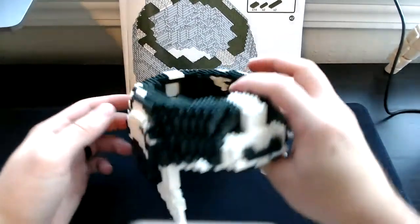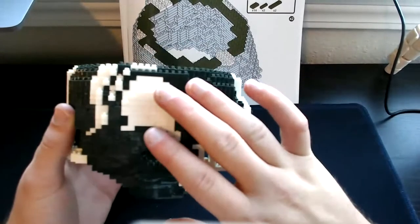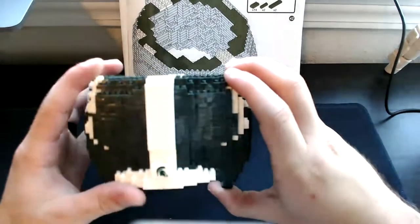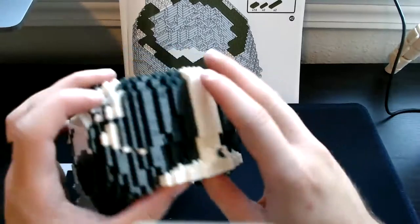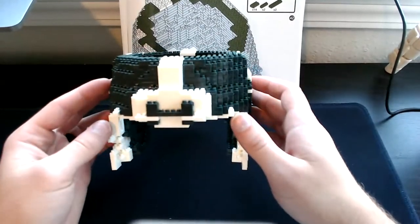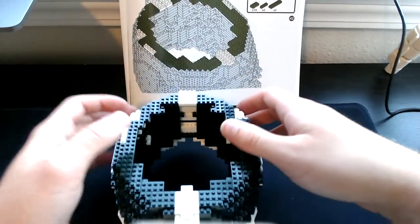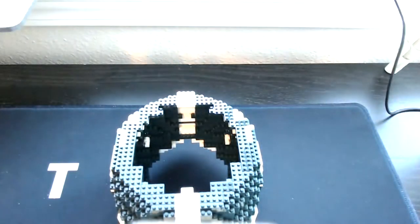So this is what we're looking at after step 42. The Spartan logo on the side of the helmet is starting to come into itself. Here's the back view, like that. Here's the other side view, and here is the view from the front so far. All right, we are on to step 43.